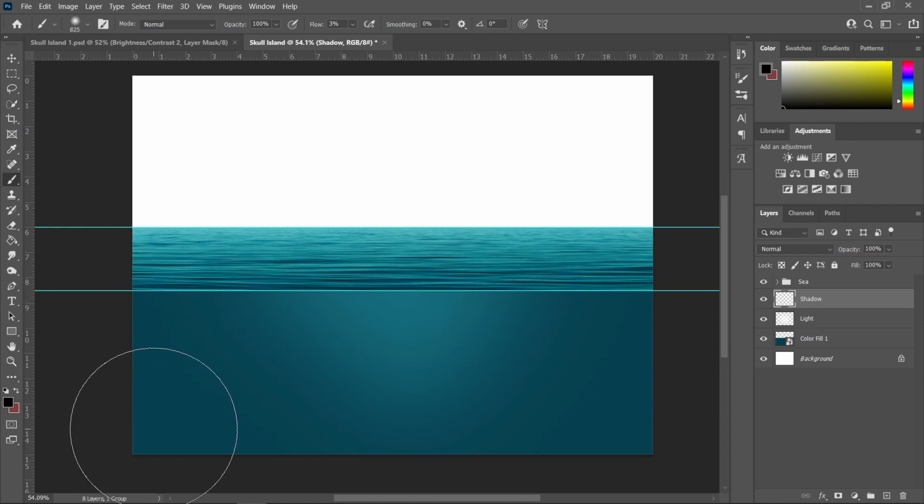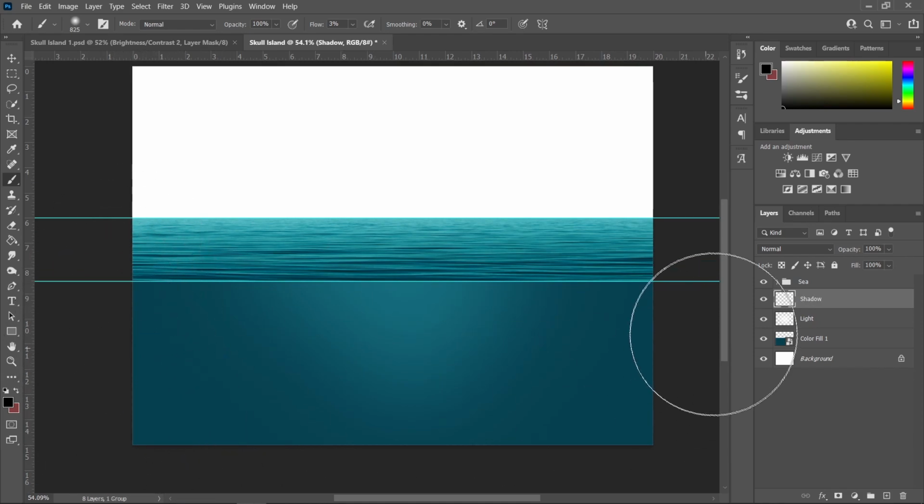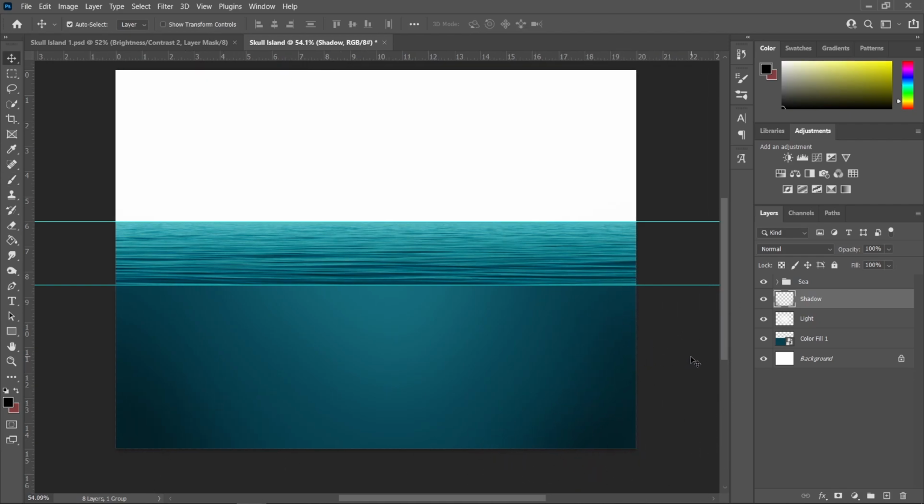So we're going to slightly put some shadows in the left and right corner of our sea underneath. So just simple taps here to create a subtle shadow, just like this. So adding these shadows gives our overall photo manipulation a bit of depth. Okay, so I think this one will do for now.